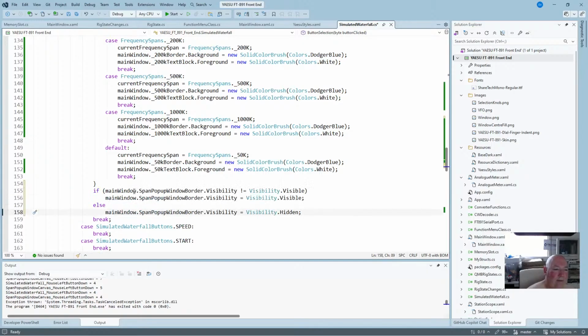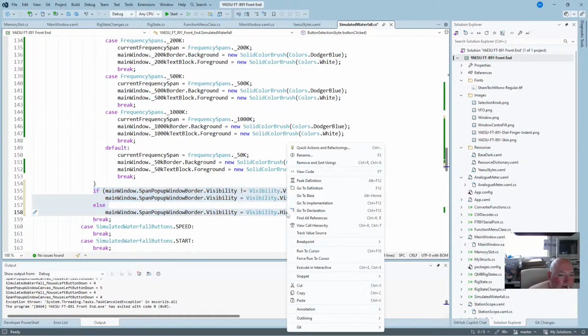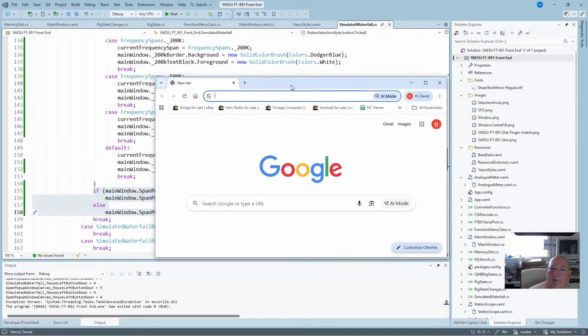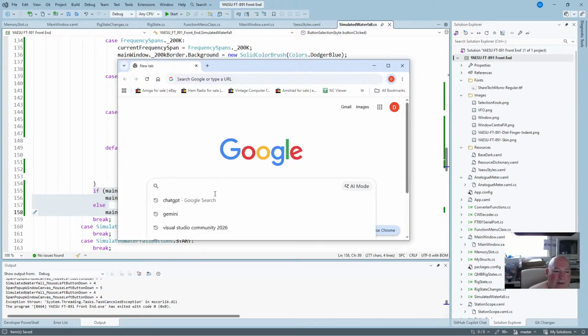But we need to delay it. So that won't really be any delay. So you need to initiate an animation. So what we'll do, I'll copy that bit out. Let's get hold of, who should we use today? ChatGPT. Go on then.